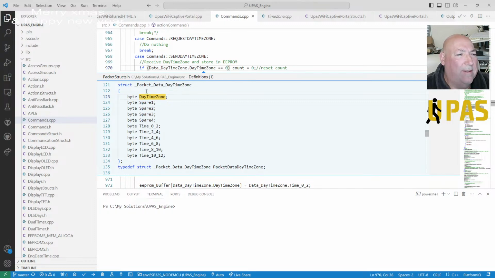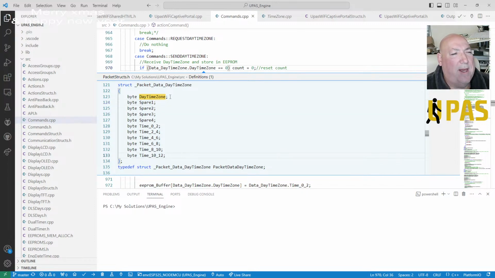It's a struct, but basically you've got your bytes: 1, 2, 3, 4, 5, 6, 7, 8, 9, 10, 11 bytes. Oh, we've got a few spares there. That's interesting. Why have we got spares? Don't know. Anyway, it must be sending 11.